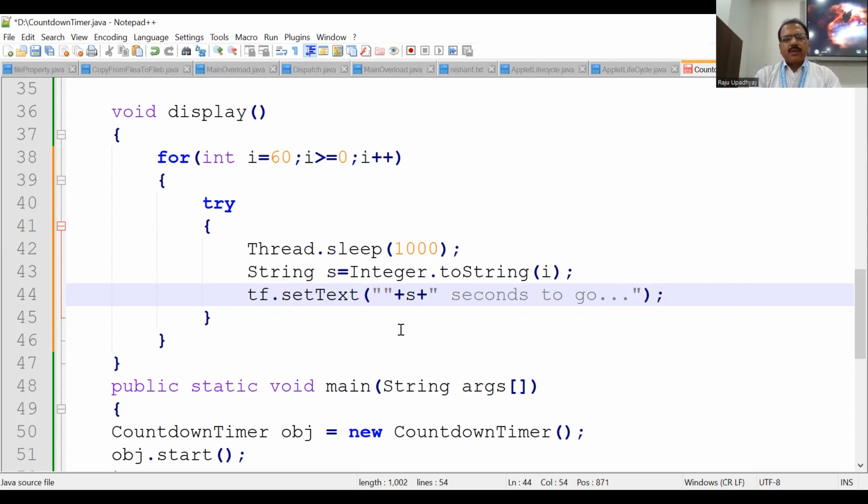Just notice the kind of pattern which we have made. It will display in the text field the value of s, that is 60, and then after that I have mentioned one space, then seconds to go and triple dot, right?